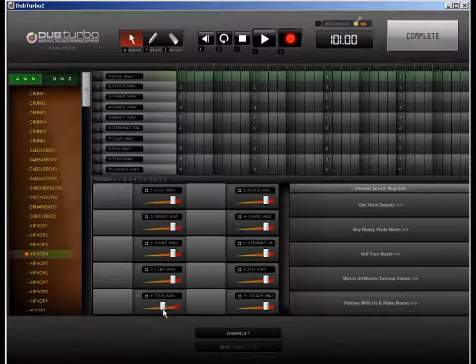Cool, right? All of those have volumes too, so you can master the kits further than we have. If you think something's too loud or too quiet, you can move that down. These same pads are triggered by the keyboard you type on, numbers 1 through 0 on your keyboard. If you're using the keyboard on the right versus the one on top, you desktop users, then make sure your number lock is on for that to work. And then you can also preview them again here.